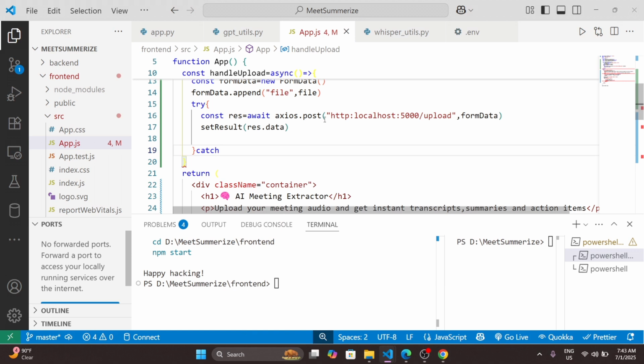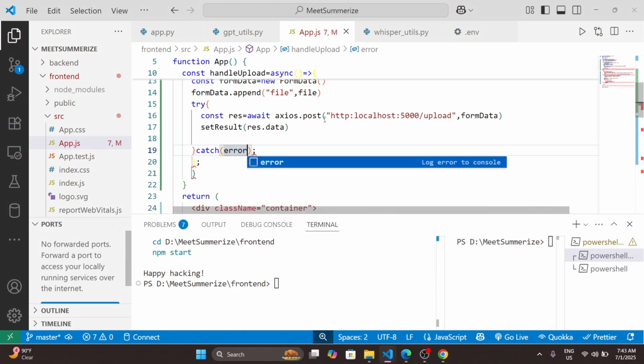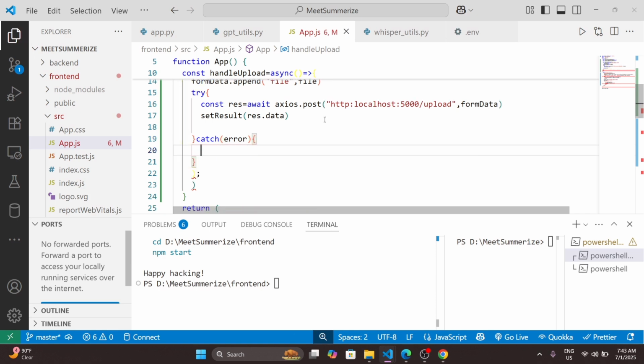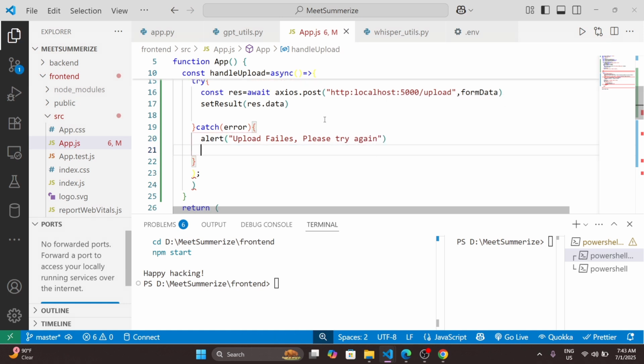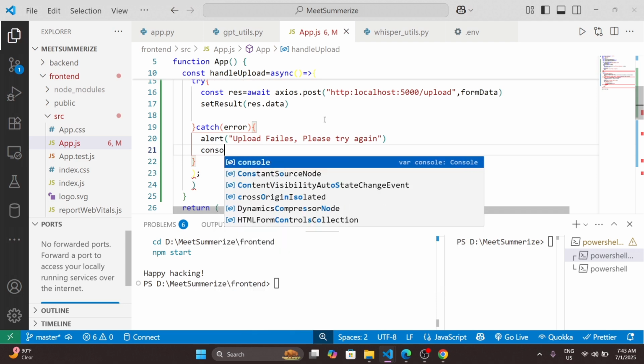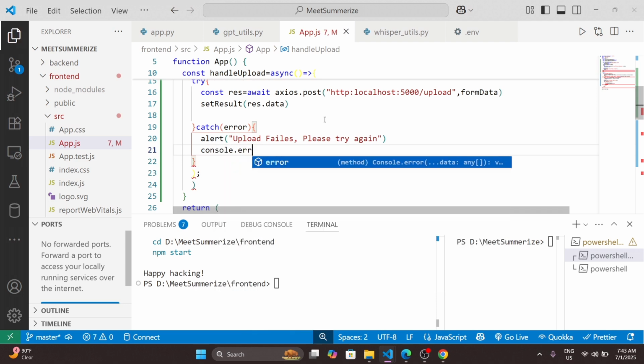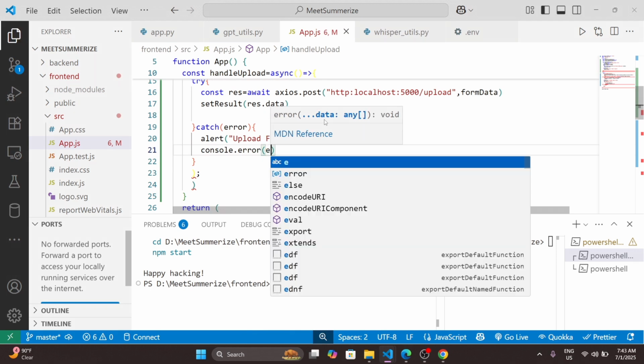So catch, then we can give a message like alert upload failed, please try again. We can also log a message with console.error in the console, like this error.